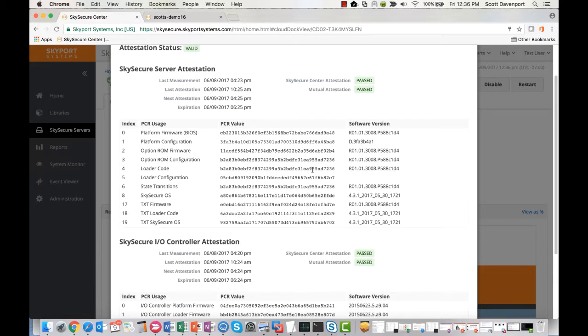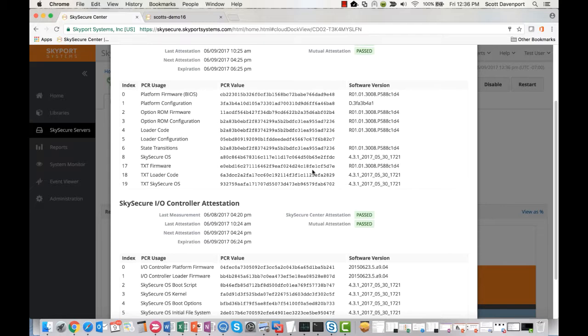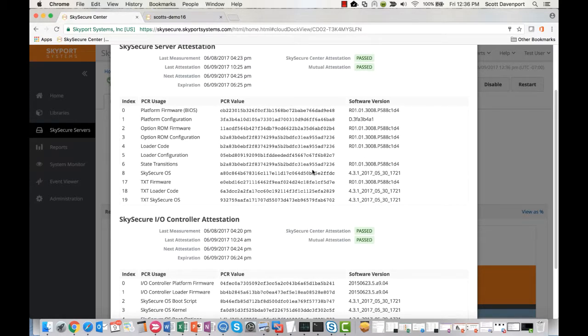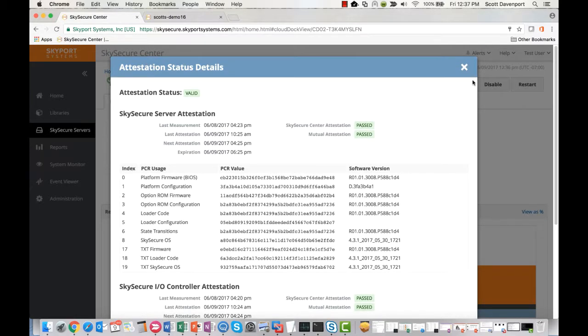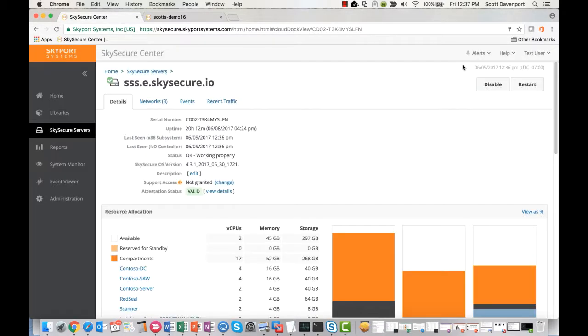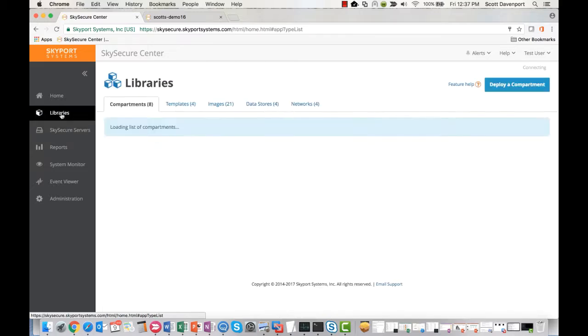So every 6 hours, these counters are recorded and sent up to the cloud to be verified, to make sure that there's nothing going on with the hardware itself. So as you can see, the OS, the bootloader code, and all that, make sure there's no bots or rootkits on the hardware. So it's very important to start with secure hardware before anything else. Okay. So let's go over here.